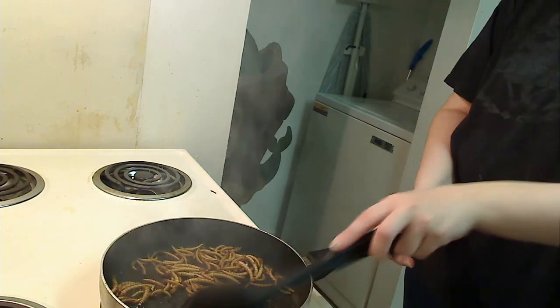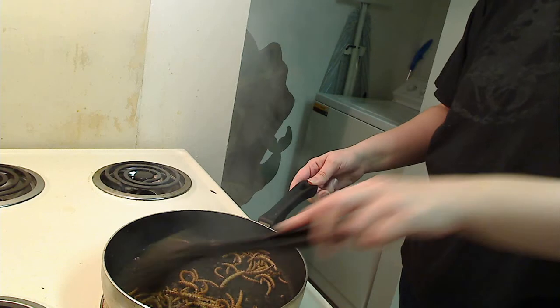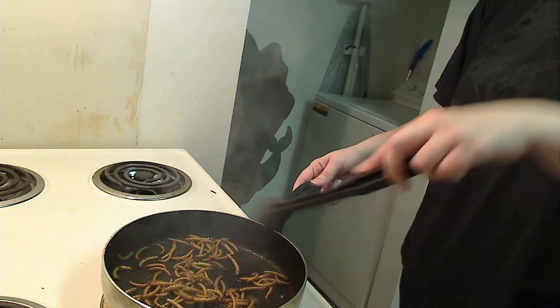And really, their consistency when done is nice and crunchy, and they have a slight nutty flavor. Kind of like almonds.